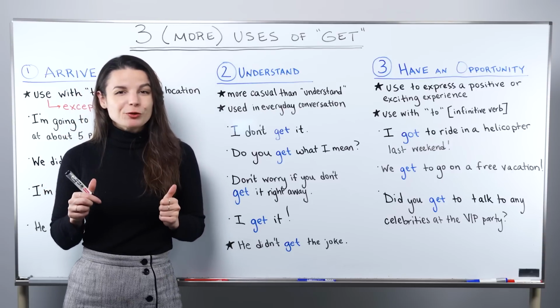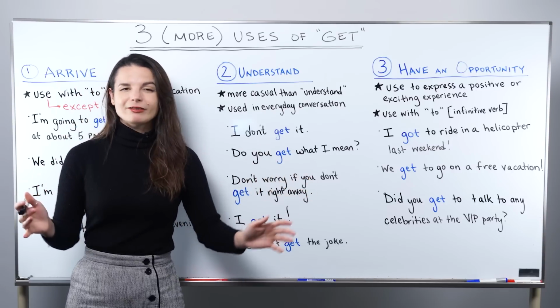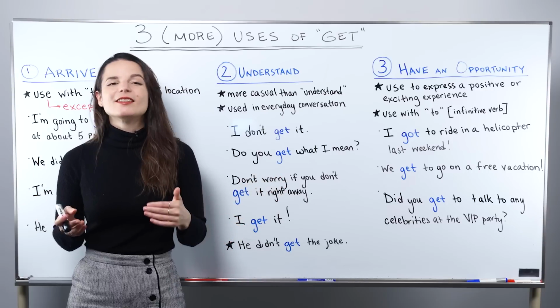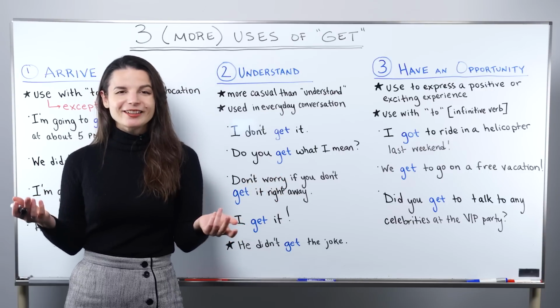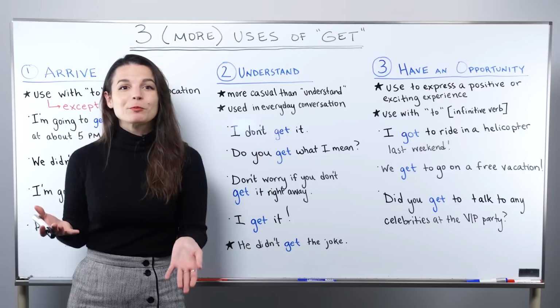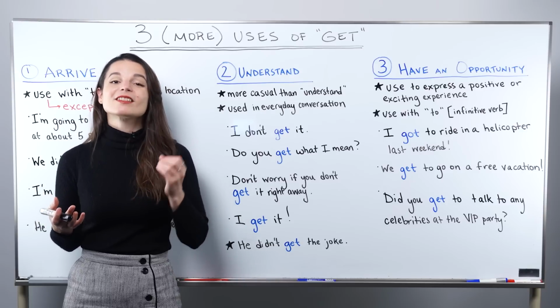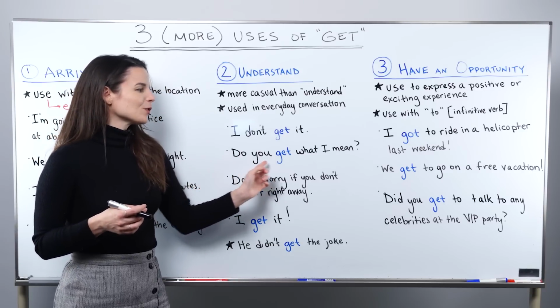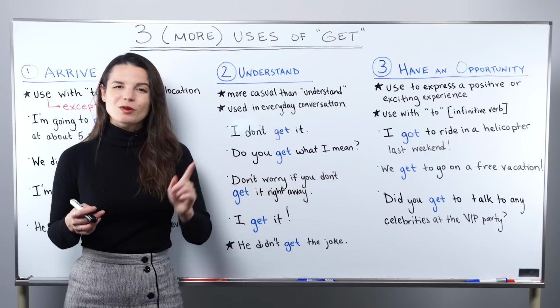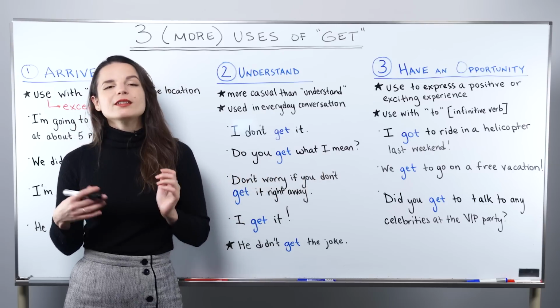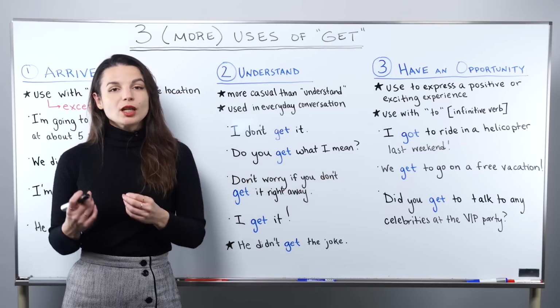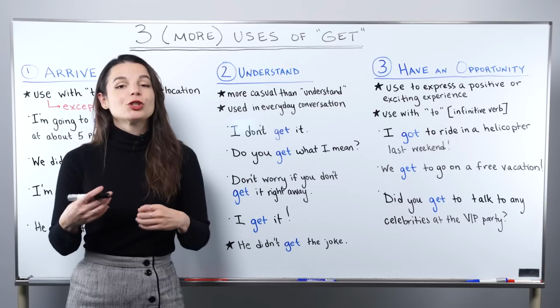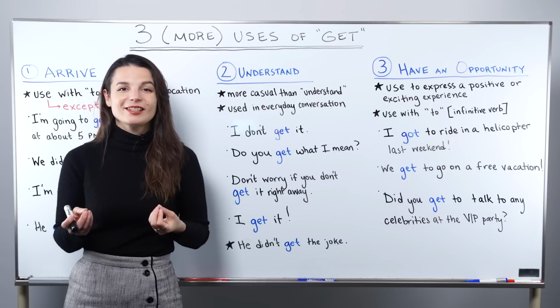So when you're confused about something or everyone is laughing and you don't know why, you can say, I don't get it. So that means I don't understand. So please explain something to me. This is a great sentence to know. Okay, the next one. Do you get what I mean? So this is a question someone can use to clarify, to check the other person's understanding.